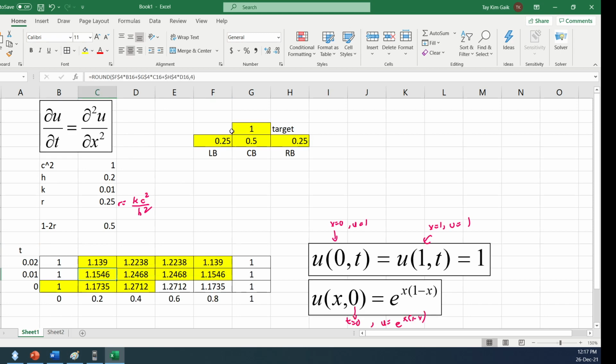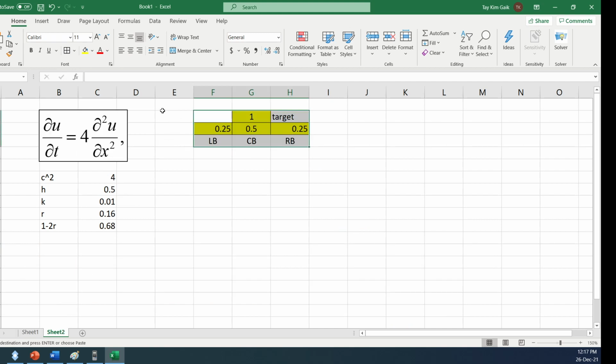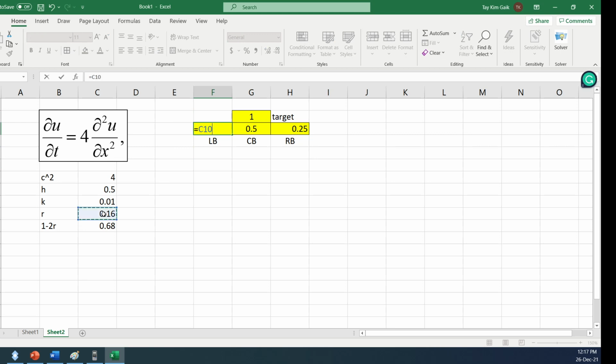Okay, and then, if you want to draw the molecule, this is 1. Or you copy it from here. Control C. Put it here. You will make it general, let it equal to here. This one, let it equal to this value.